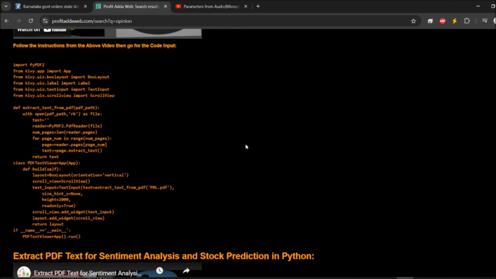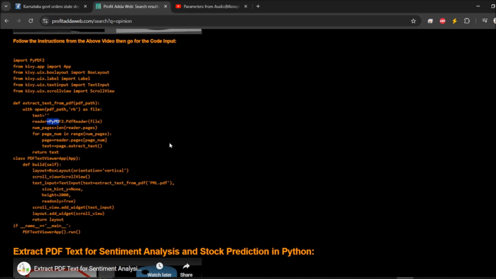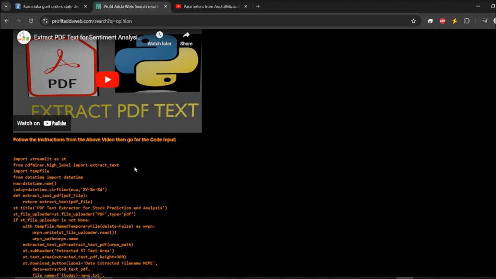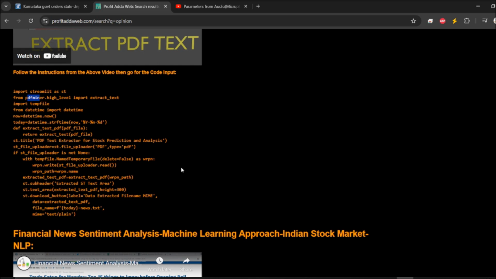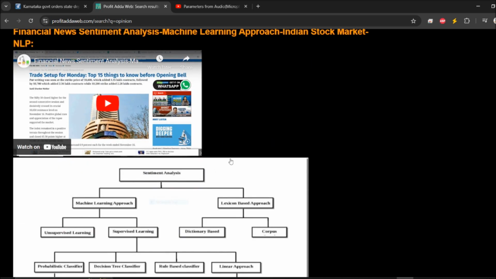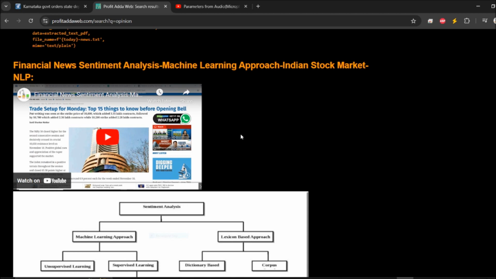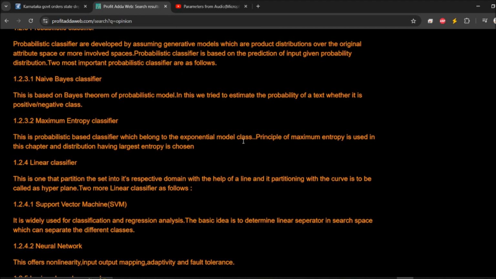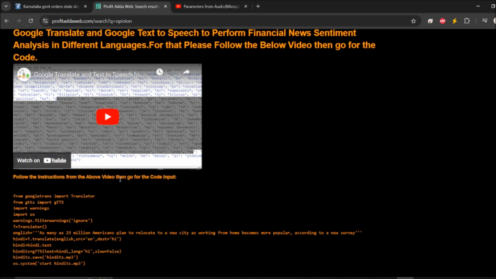I have also shown how you can create a mobile application, and how to do extraction from a PDF. PDF text extract is there, where I've been utilizing the PyPDF2 module, and one more video is PDF text for utilizing the PDFMiner module. So two or three modules have been utilized, and NLP as well. A good post is available, including the machine learning part, which will convert any language to the required language.